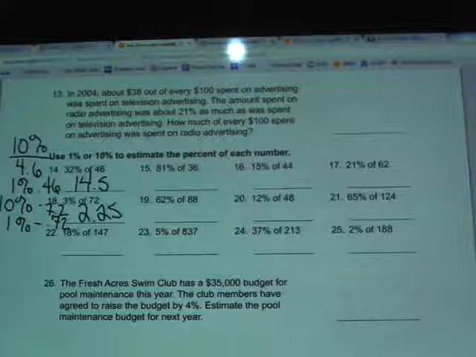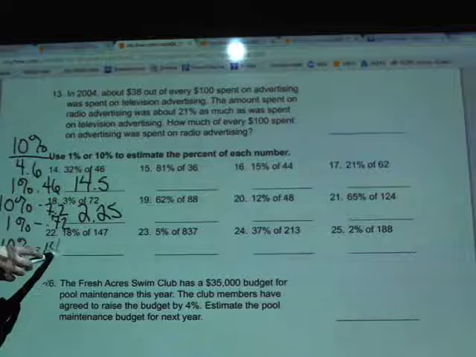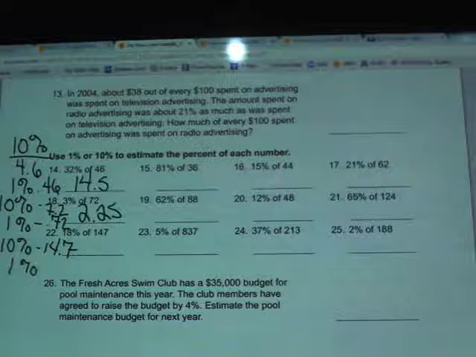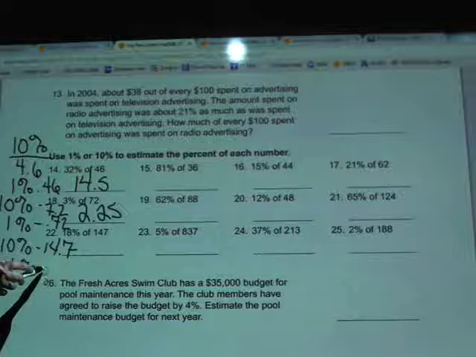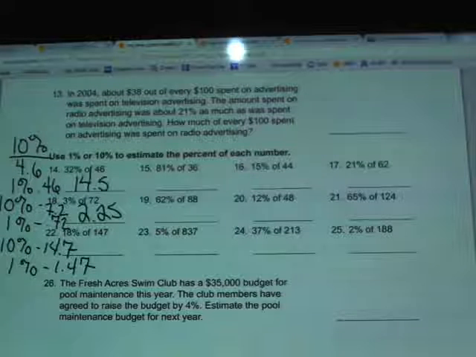In number 22, we're doing 18% of 147. So 10% there on 147 is going to move the decimal in one time. So that's going to give me 14.7. And then 1% there is going to give me, in this case, again, move the decimal one more time, 1.47. Now some of you might think I'm about to say, well, I'm going to do 10% and then do 1% 8 times. But that's actually not what I'm going to do, because that's a lot of calculations. I'm going to do 20%, and then I'm going to take off 1% twice to get me back down to 18%.